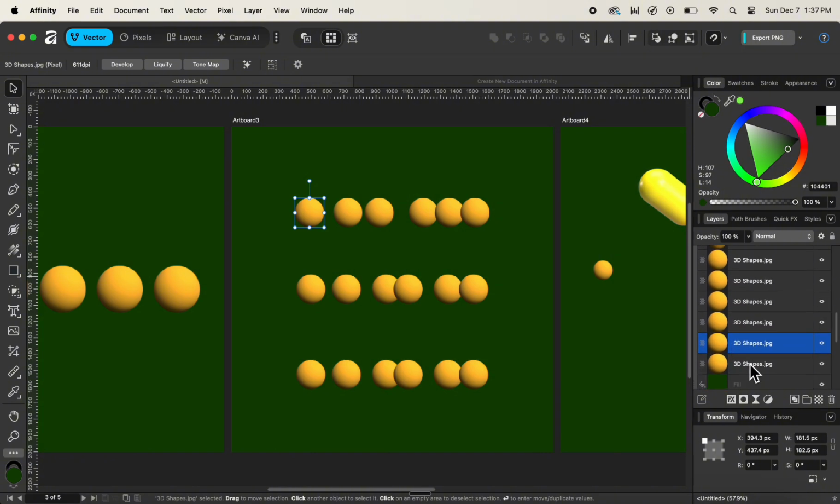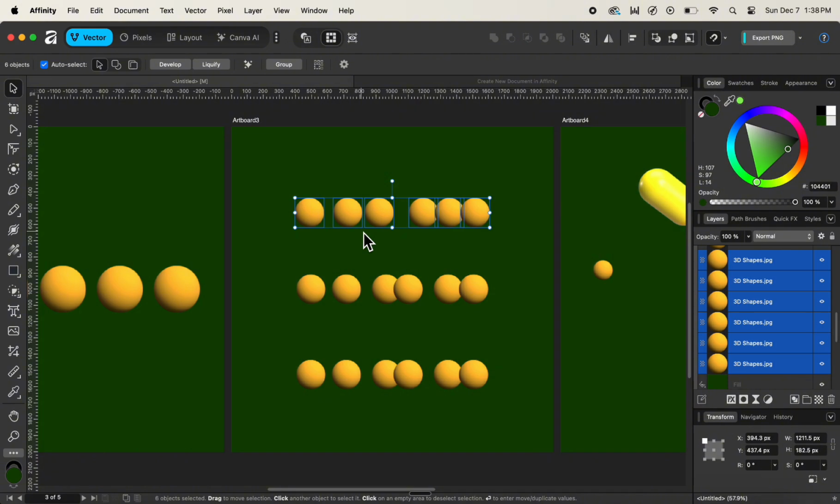Now let me select all of the relevant layers. I'll select them by holding down the shift key and clicking on each of the sphere layers to select the relevant spheres in the set. After we have selected all the spheres in the first set, now let's nominate, or assign, a key object, with whose reference we can distribute all of the spheres in the set evenly.